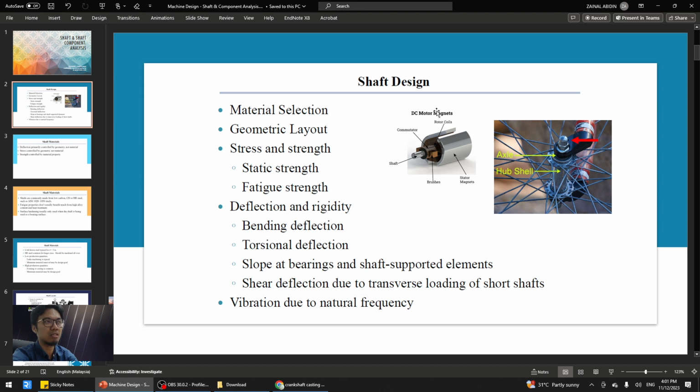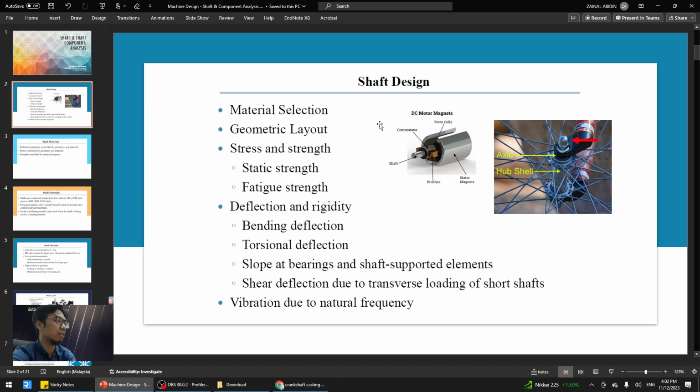If you just take any type of material, probably your shaft will snap into two, break, get enlarged, or have some problem with fatigue. It depends on your application, but material selection is the most important thing. And the other thing is the geometric layout. You must know the geometric layout of your application so that your shaft design will meet your need.